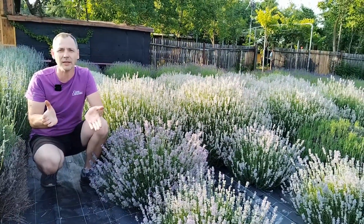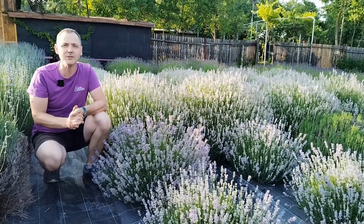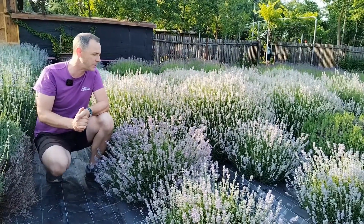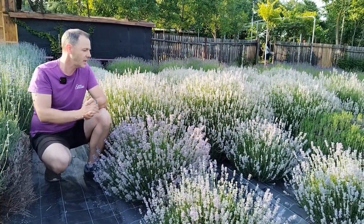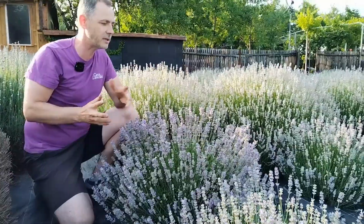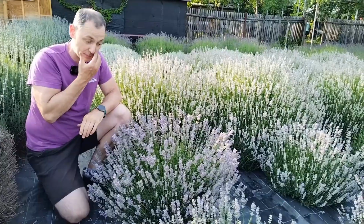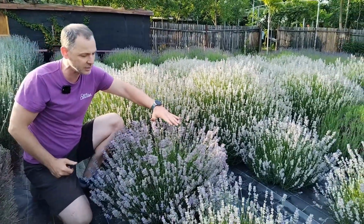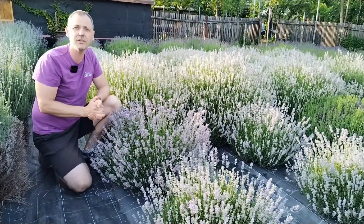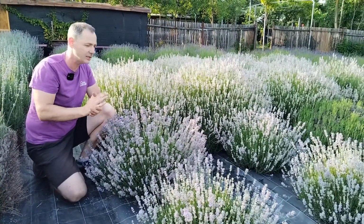So my first one on this list is Lavandula angustifolia Little Lady. This variety of lavender is a small variety and it doesn't grow bigger than probably, I think, 17 centimeters. Now this lavender is in the fourth year, and it reached the maturity of the plant. So now it's only probably 17 centimeters with all the stems. This type of lavender is suitable even for containers and small gardens, or if you want to make a border out of them, they are suitable for that.